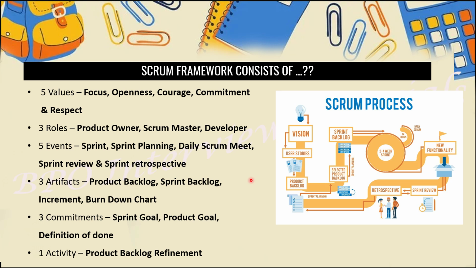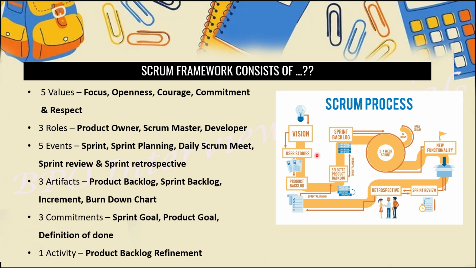Now there are three roles. In the starting I told you we have three people or three teams who will basically handle this. We can include multiple teams here; it totally depends on what kind of project it is and how critical the project is. So basically we will have a product owner, the person who gave us the project, then the Scrum Master, then the developer team who will work on it. Maybe we have included testing and all the other teams in the developer team itself, due to which they are considering these three roles as the important roles here.